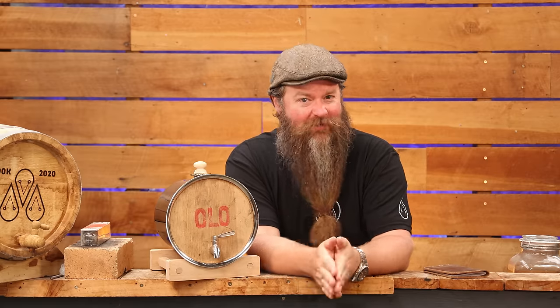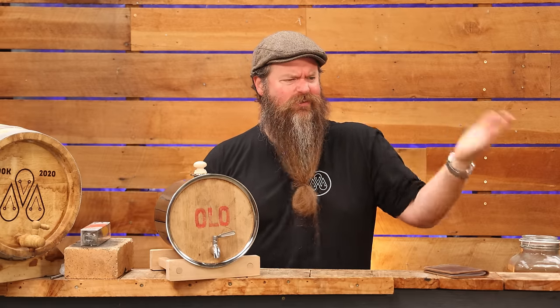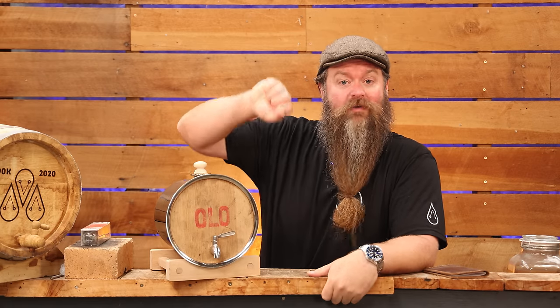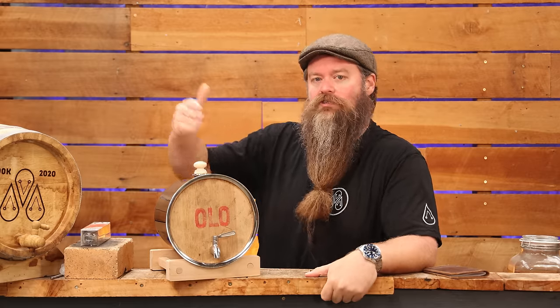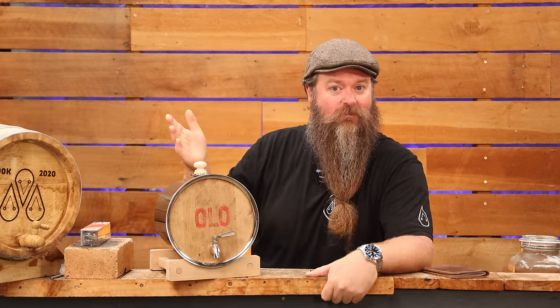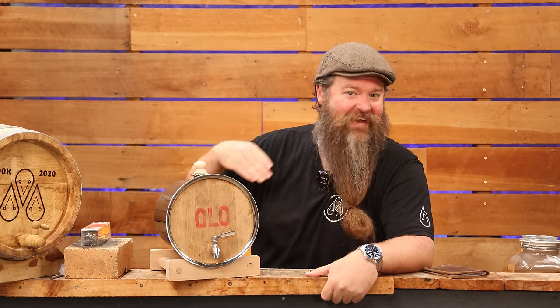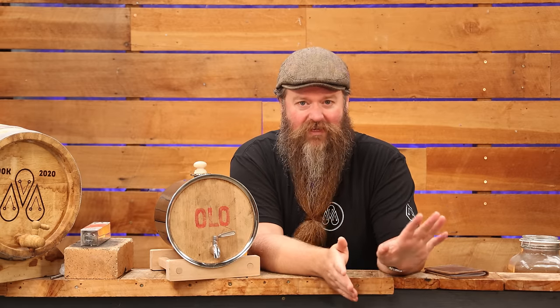There's been this idea of an infinity bottle kicking around mostly in whiskey appreciation circles. The idea is you take a vessel — I used an old Costco gin bottle — and fill it up with whatever you want. Generally people mix different things, make their own blend. It's not precious; the idea is to drink it. Whenever you drink some, the level drops, so you fill it up with something else. You keep doing it over and over — drinking a little bit, filling it up — constantly creating a morphing, live blend of whiskey, gin, rum, or a blend of all the things.